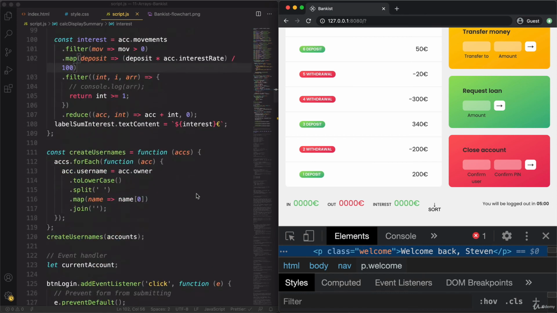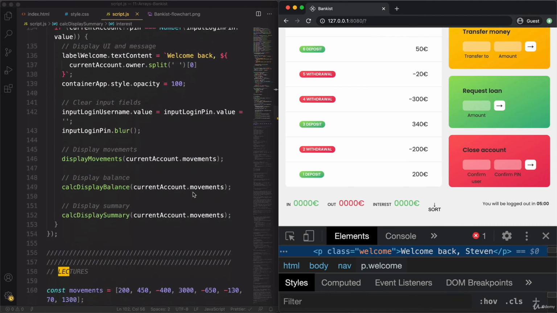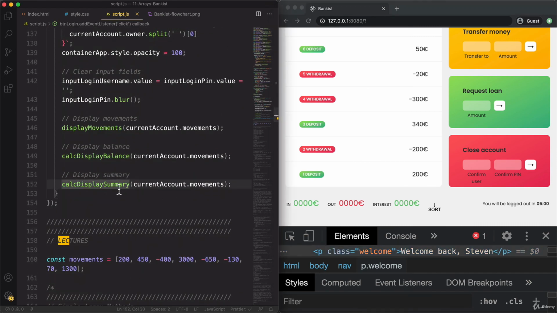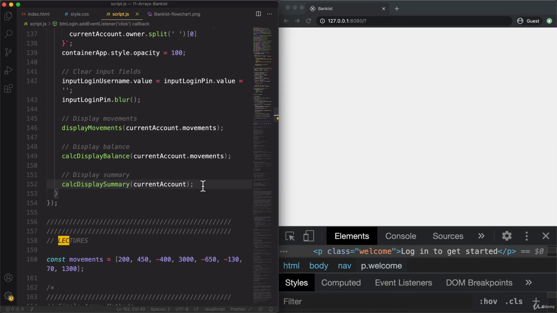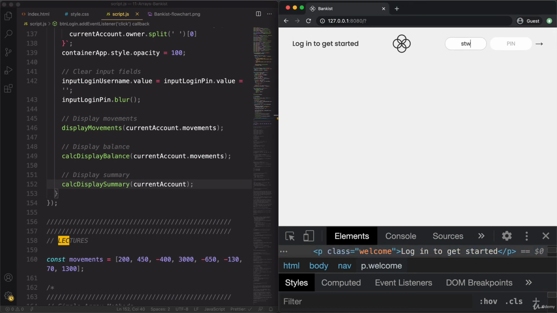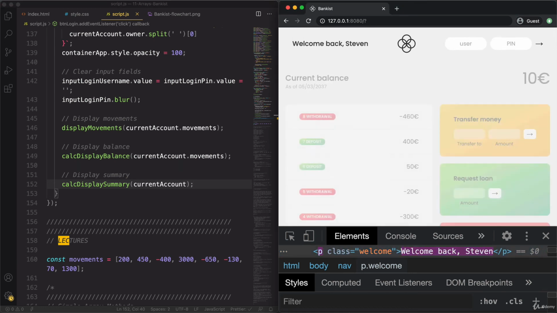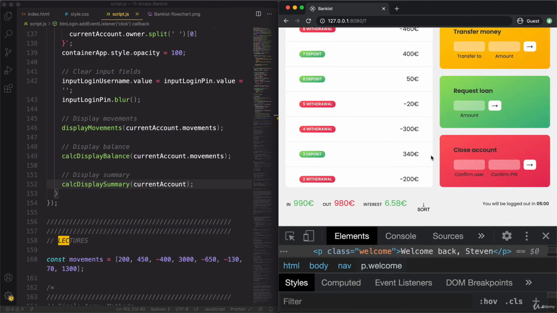So down here, we are still calling this function only with the movements array. So we need to instead pass in the entire account, because as you see, now we do need the account here. So try that again. STW. And so now we get the correct interest.